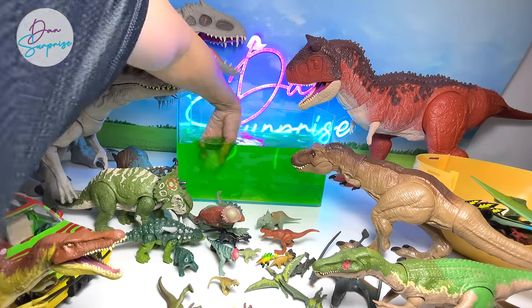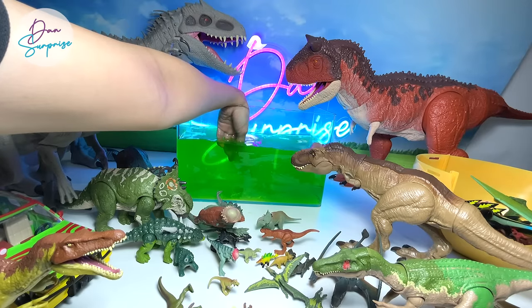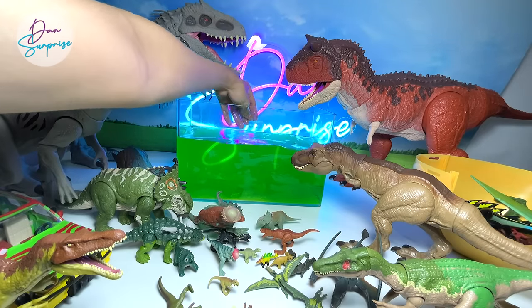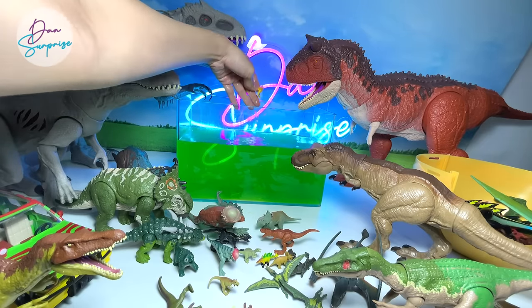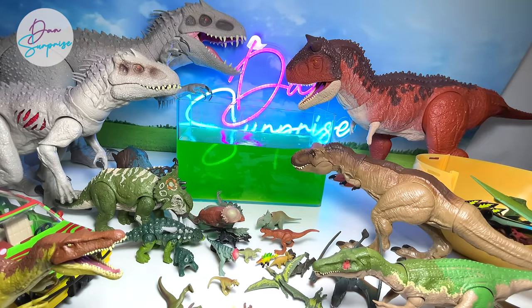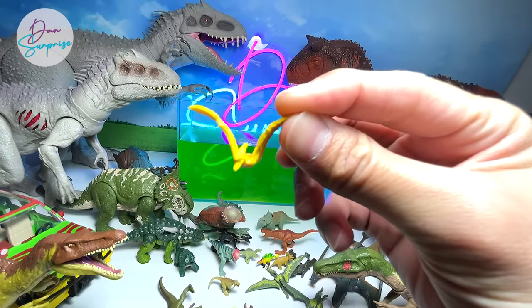Let's get hold of this. Let's break it apart. And you can see the entire tank has turned green. Let me just clean my hands for a while before I show you guys, okay? So there you go. We have the little mini pteranodon.